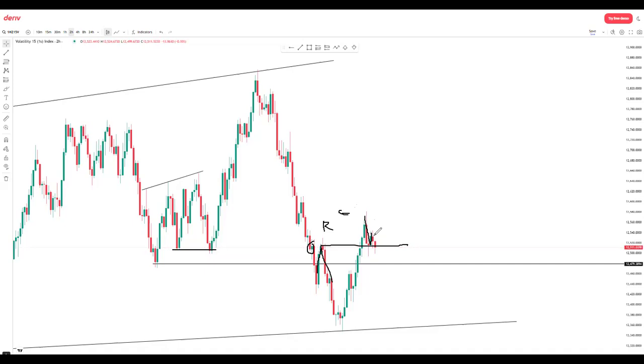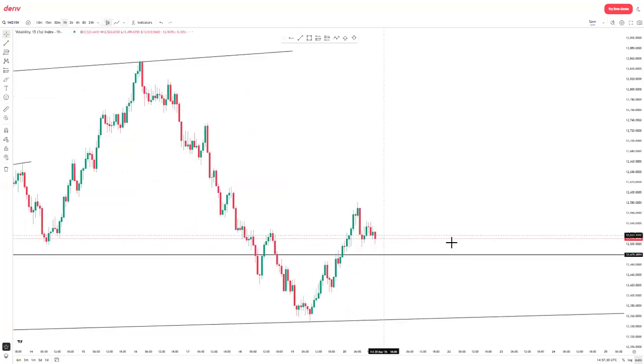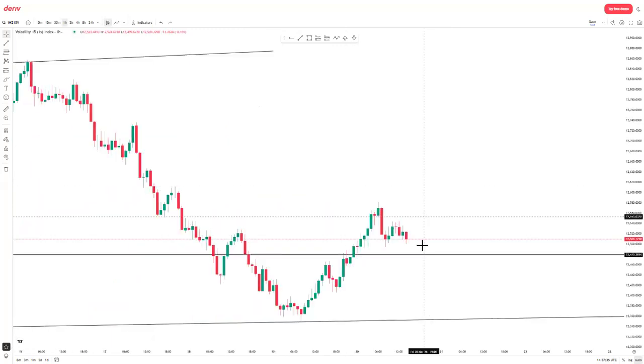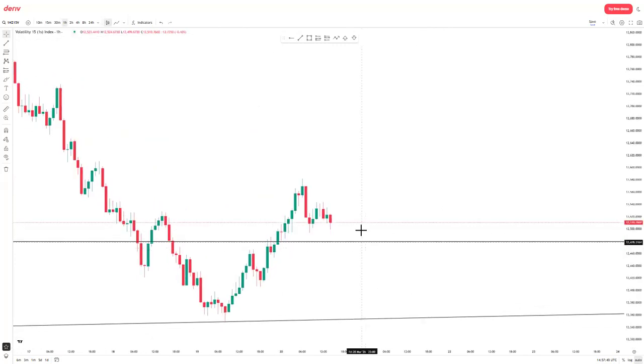So what is it that you have to do here? Wait for the market to go down. And if the market continues going down to this continuation pattern, then that's when you'll be looking for an opportunity for the market to go back up. Now, what I want you to do again is go to smaller time frames such as 1 hour and look for something that you can also use right now, maybe to enter. But if I look closer here, there's nothing that says you can get a chance to enter. There's nothing that I see here.